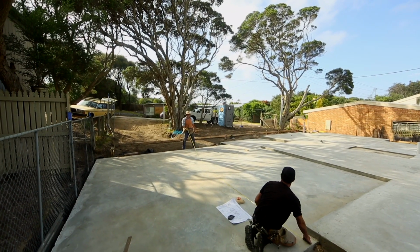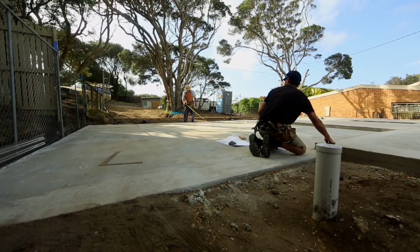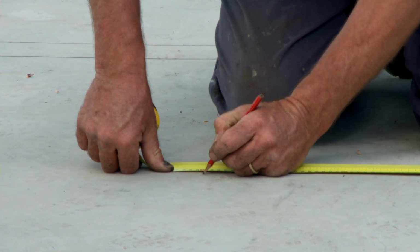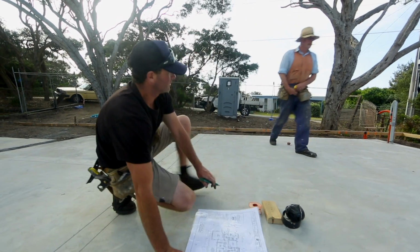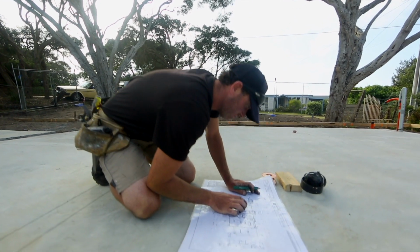After a well-earned 2 weeks off for the Christmas and New Year break, and with the slab cured and ready to be built on, it was time to start the walls. If you came back off that line, it gives you a clear opening of 900.